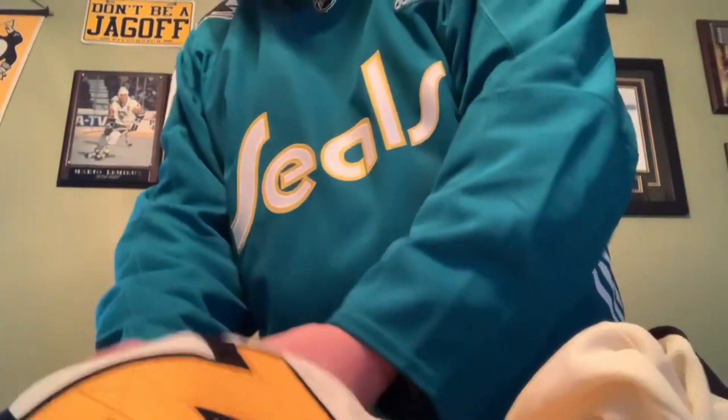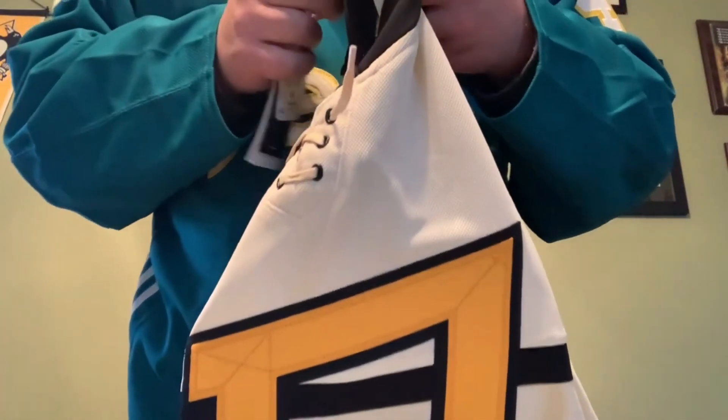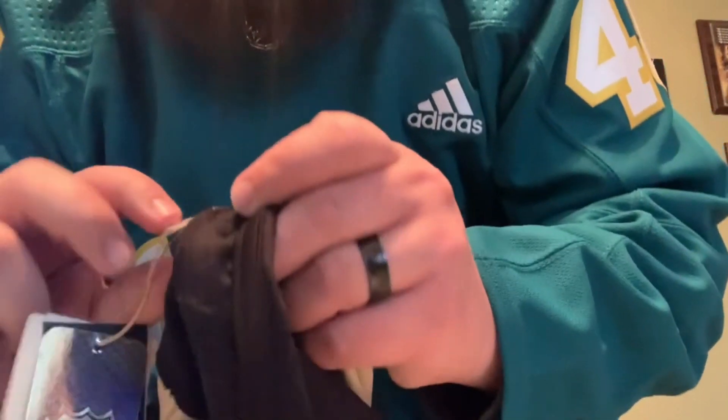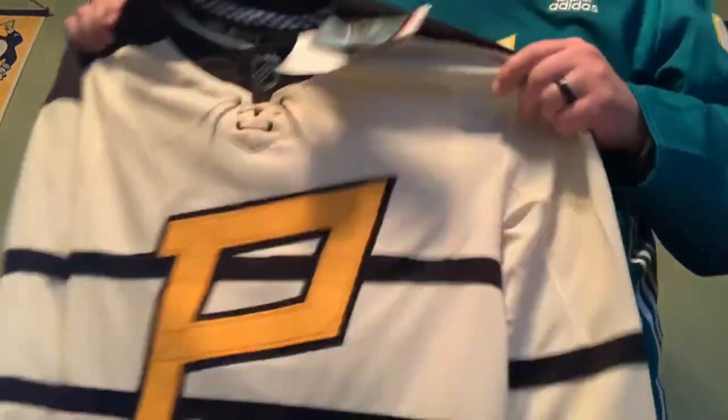Let's go ahead and check out the birth date. I know a few of you care about that. A few of you think it's interesting — I know I do. Let's see here. October of 2022. Let's see if I can get the camera to focus. There we go. Well, I think it's a pretty nice jersey. What do you guys think? If you guys liked that unboxing, go ahead and check out my Instagram — it has all my jerseys on it. Check out past videos if you want to see any of them get unboxed. Thanks. Peace.